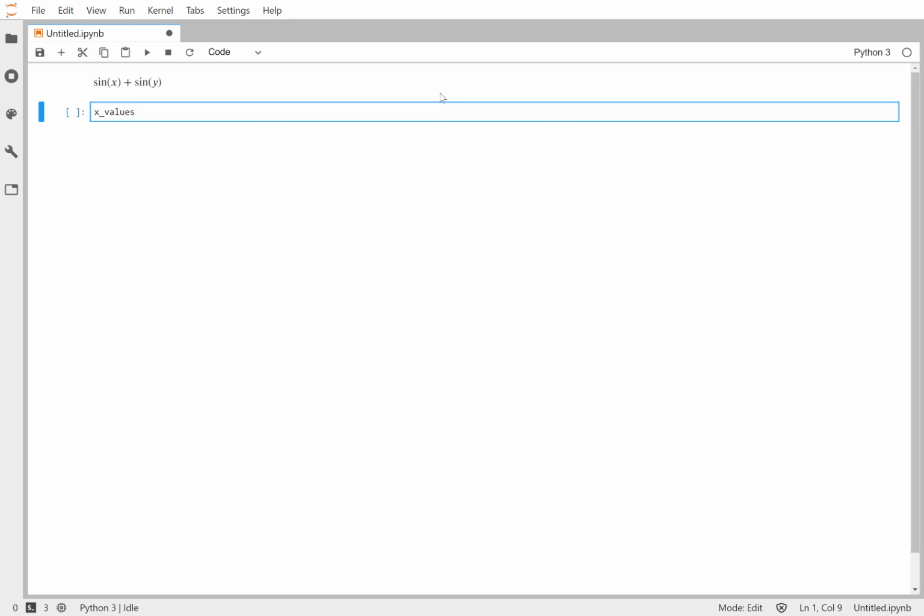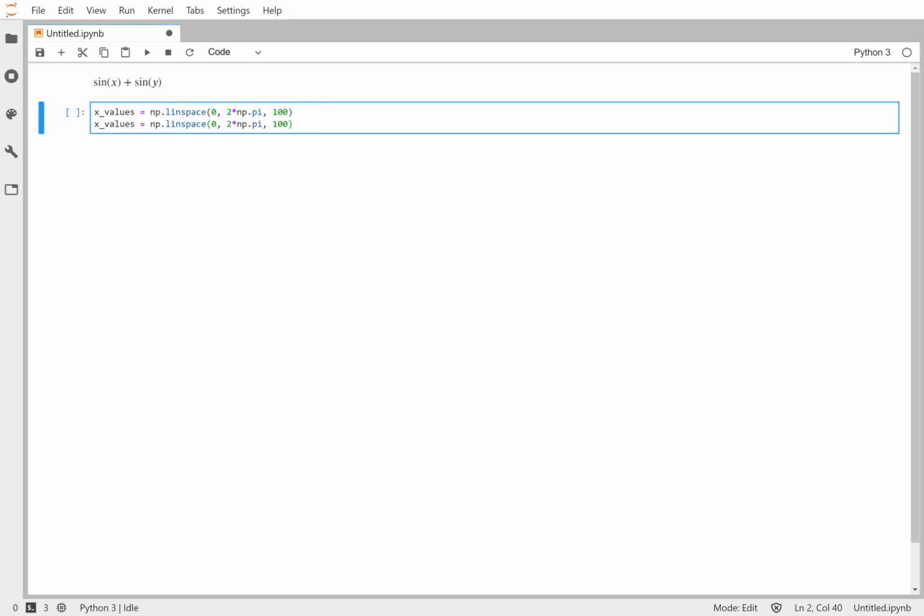So I'm going to start here with what x values and y values I want to use. Since these are trig functions, values around pi make sense. So let's go 0 to 2 pi for the x and the y. For the x direction, I can use a linspace or an arange. I'm going to use linspace 0 to 2 pi. And let's do 100 steps. And then the y values will be just the same. I could literally write y values equals x values, but let me just put them on separate lines. So I've got our x values, got our y values.